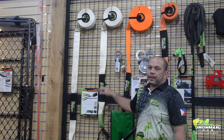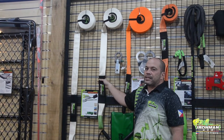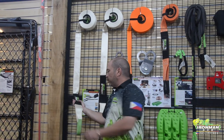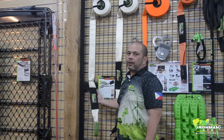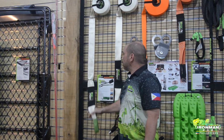Now we must be careful. If we see webbing getting loose on the snatch straps, that's not a good sign. The snatch straps come with the protective rubber strap, so you can place it near your bumper or any sharp object that might hit the strap, which makes it dangerous.